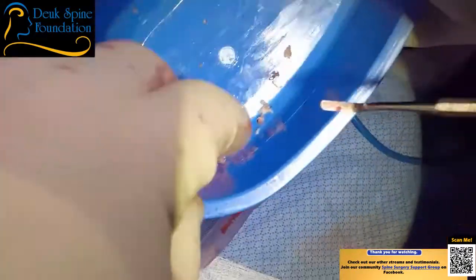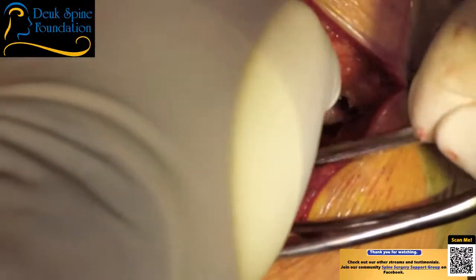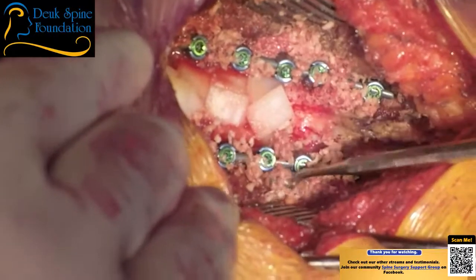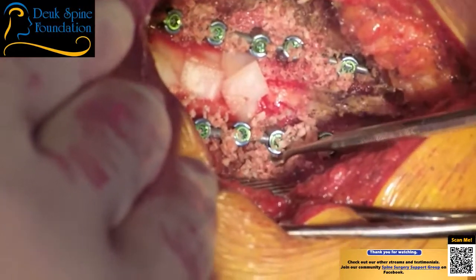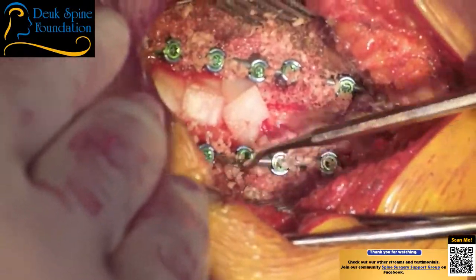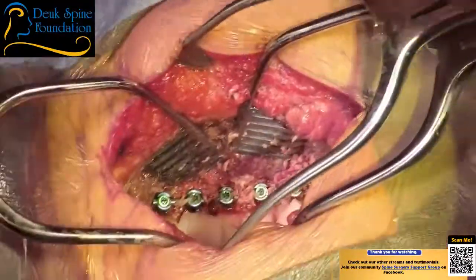All right, we're almost done with our grafting. That is our last step before closing. We've already tightened all the metal screws. We've already done our decompression, and now we are going to close up. Sir, we're closing. We'll be closed in about 15 minutes.